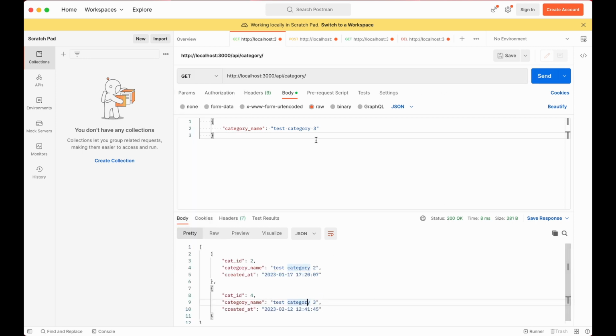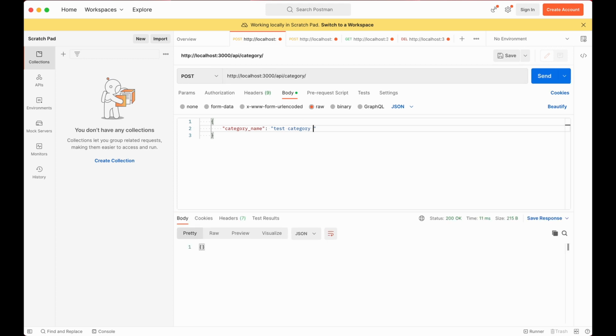Now we got one more category, so let's make one more category also. So we get 4 and 5, and we get 6, then we get category 7. So we get our 7 categories here.